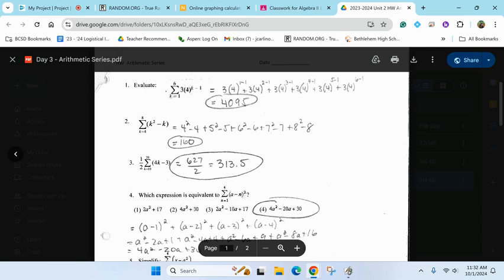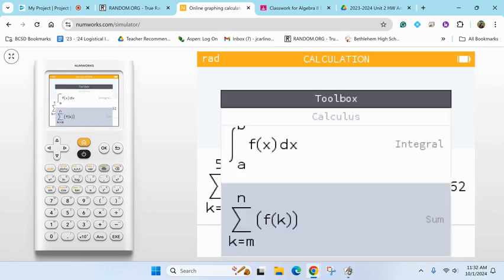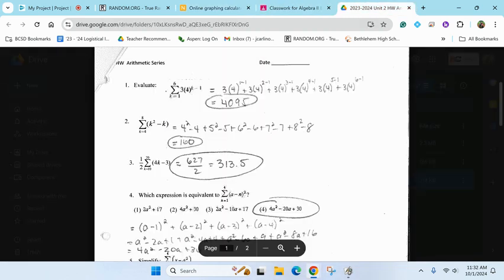See where I have here 3 times 4 to the K minus 1? Bring up your sigma right now in your calculator. Bring it up with me. Bring that button up. You see where it has right here? All of that has to fit in that parenthesis. You can't make a separate parenthesis. All of this right here has to fit in that parenthesis your calculator is giving you. All good? You can't make separate ones outside it. So everything's got to go in there.